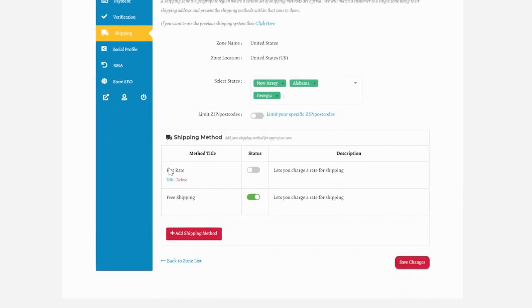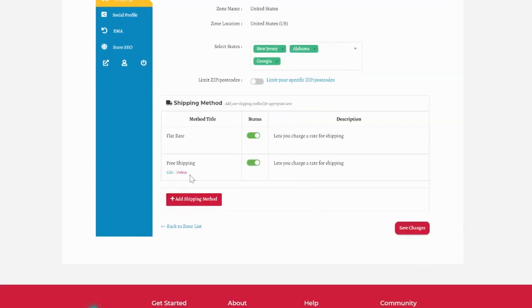After doing so, you'll be brought to this page. You can edit which states you want to ship to directly and which ones you don't. You can also add shipping methods like a flat rate or free shipping. These are the two most popular methods on Cuisala. Setting a flat rate is where you set a certain price for shipping that a customer has to pay when they purchase one of your products. You can activate this method here or turn it off.